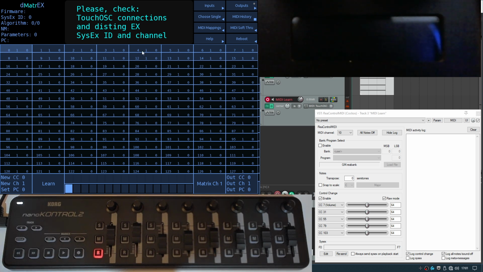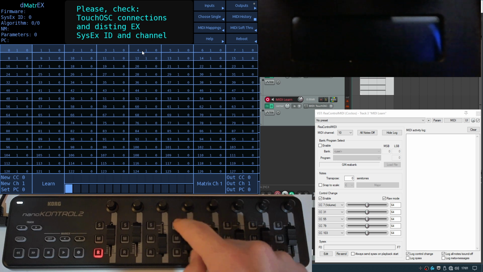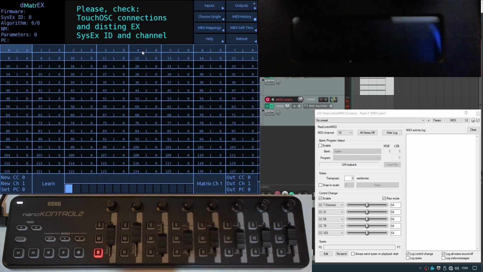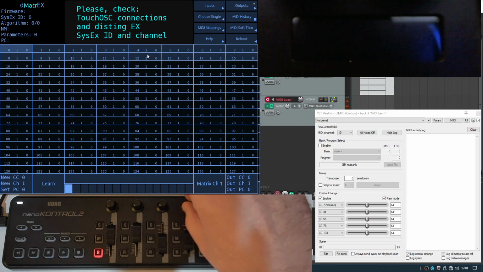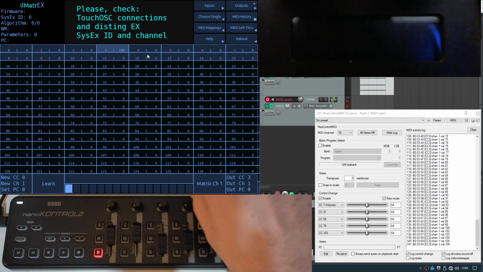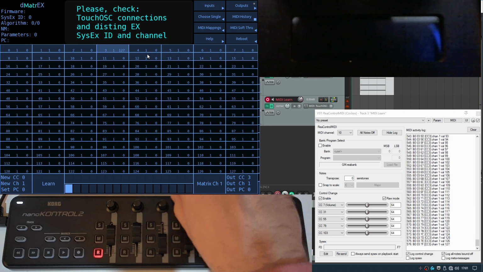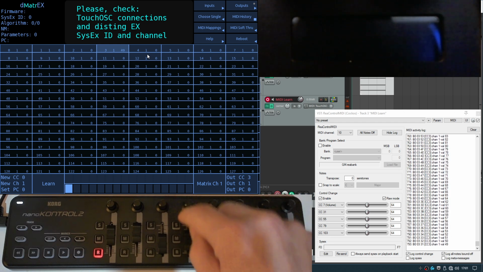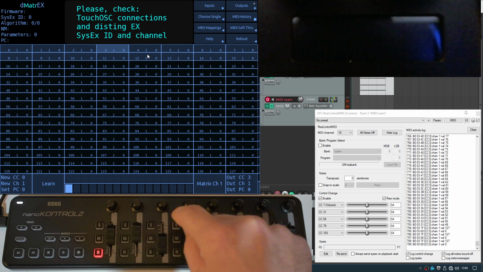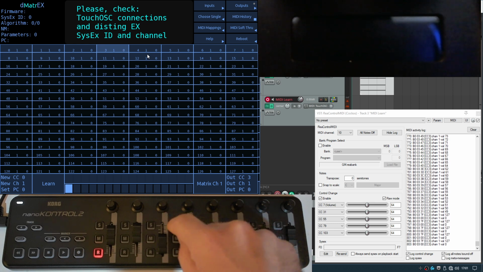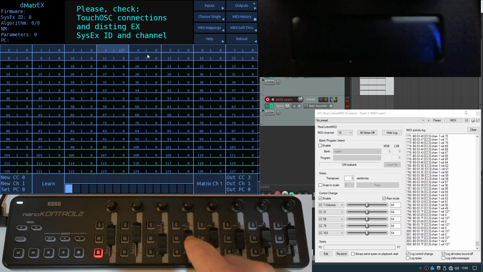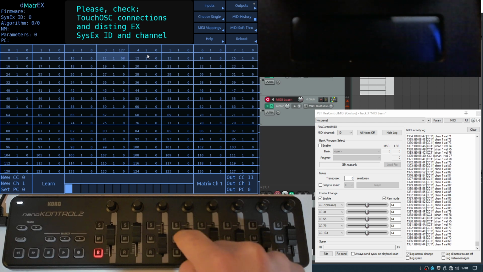The top row represents a knob and the X button below, and the row below represents a fader and the M button. This way you can send a CC in a continuous way, I mean all the values, or as a switch button sending only the values 0 and 127, and the same for the fader and the M button.